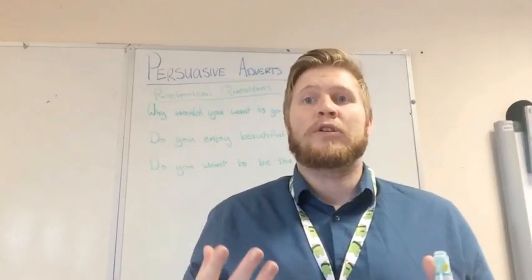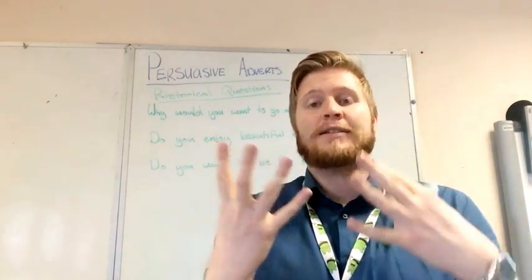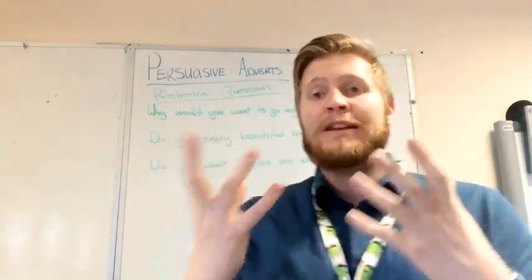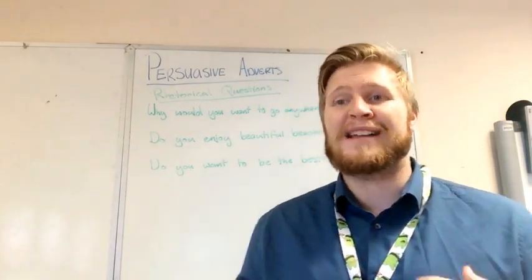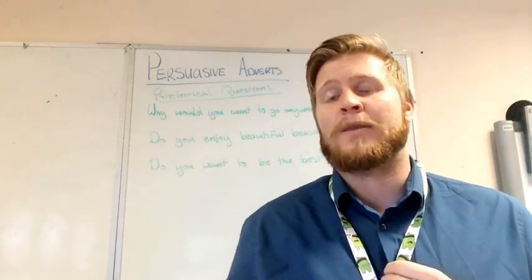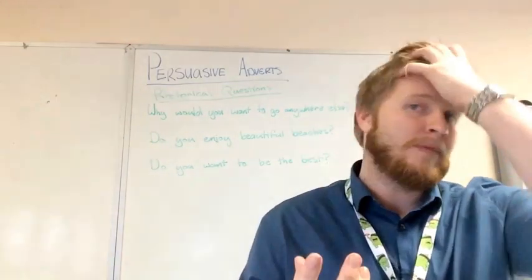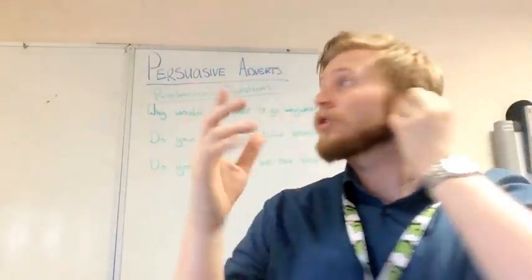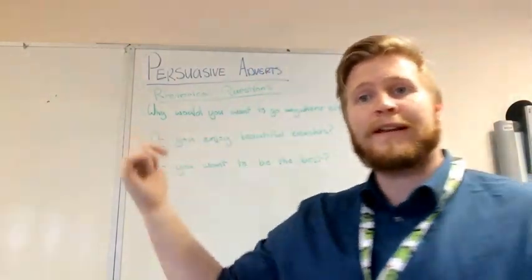Right, so the next thing that we're going to look at are rhetorical questions. Persuasive adverts use these to ask the reader things that they're going to answer yes to, things that will make them want to take out their product, go on their holiday, buy their chocolate bar, or buy their sports goods. Remember, with rhetorical questions, we're not expecting an answer from the reader. We've got a couple of examples here.